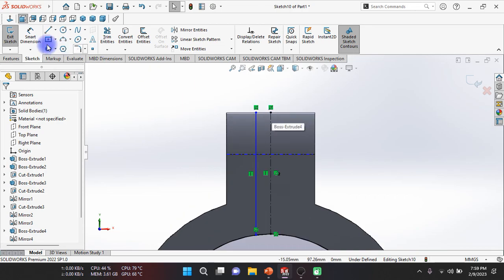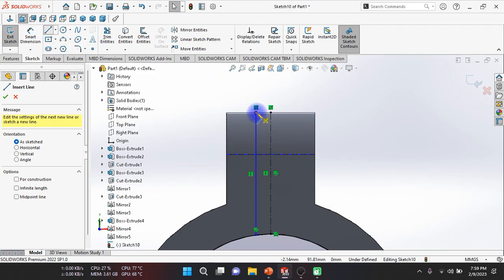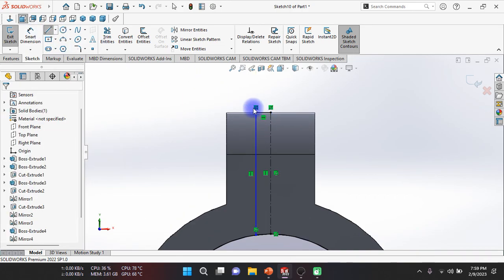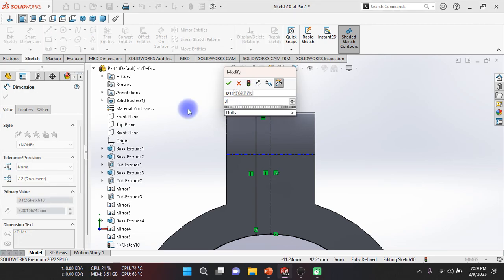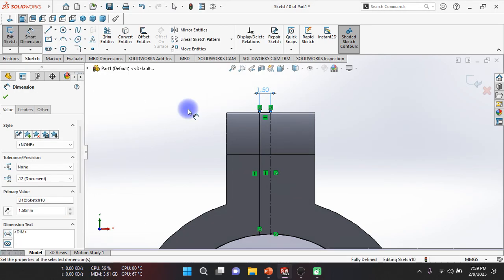We can just create one center line here, or one line here, and we can do the same way, 3 mm divided by 2. So we have 1.5 mm.